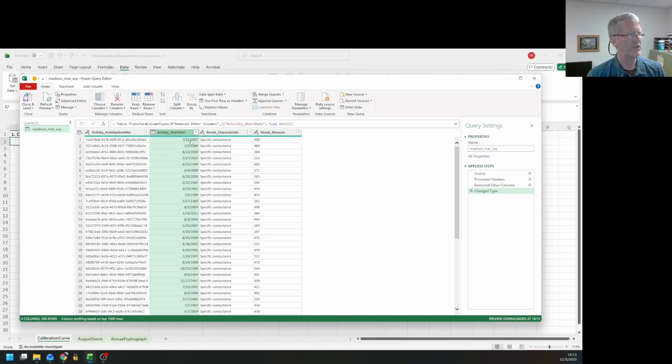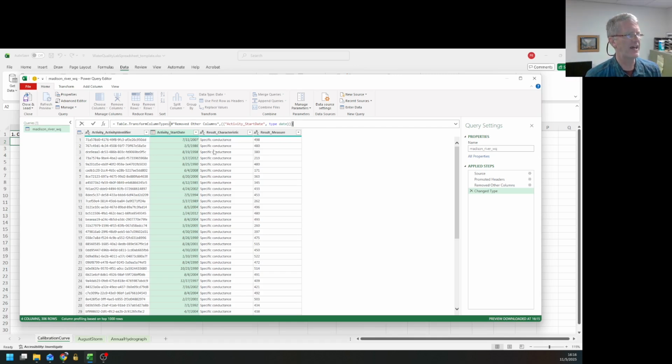Now it's converted it to a date, and you can see that the icon has changed to look like a little calendar because now it's a date. And we have dates like July 11th, 2007, March 5th, 1986, etc. Also, you can see we've applied a new step, and there's a changed type step here. By the way, all of these steps are basically just writing a line of code for you, and that line of code shows up right here when you have that step highlighted. So you can manipulate this code manually if you need to, but this tool is basically for writing code for you, for doing this Power Query manipulation of the data.